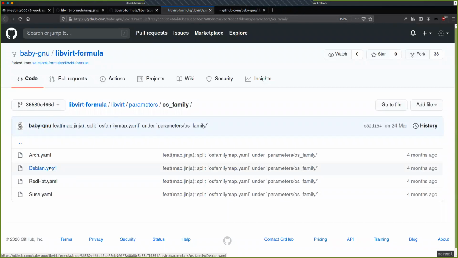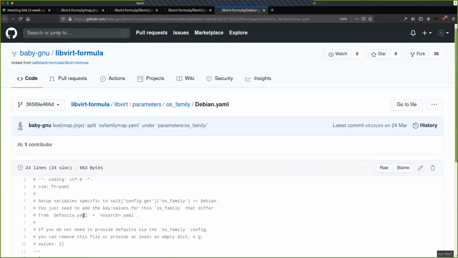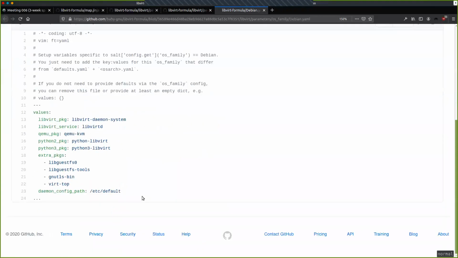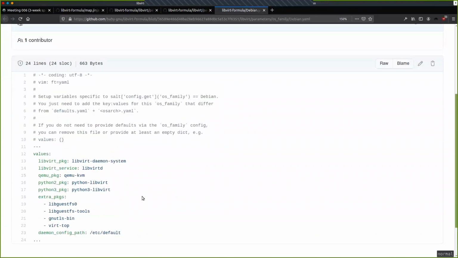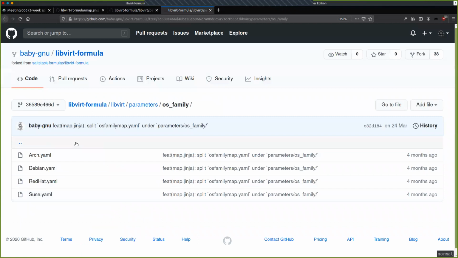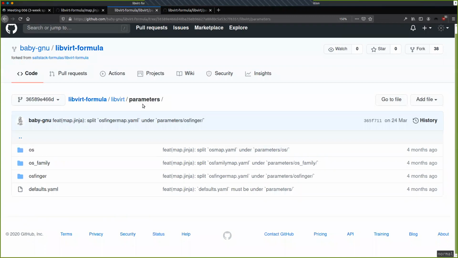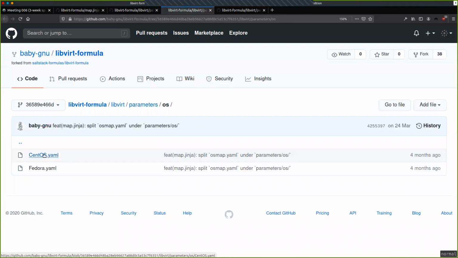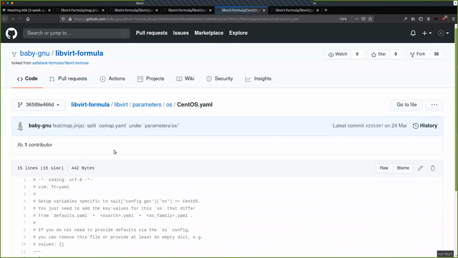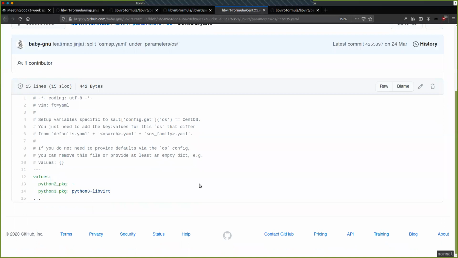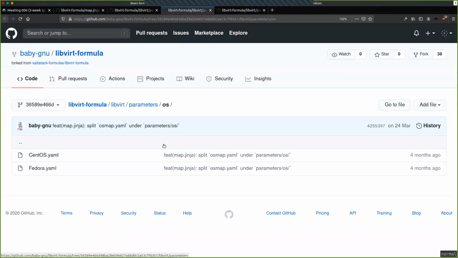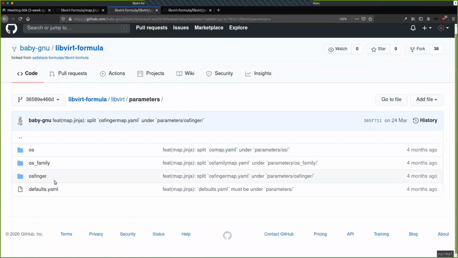The code is explaining itself, so it's easy to add and manage your own local OS family or whatever. Personally, I always define a new directory, which is a domain, because I want to define parameters per domain.